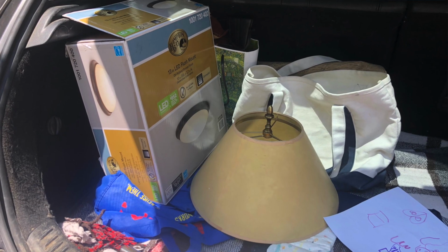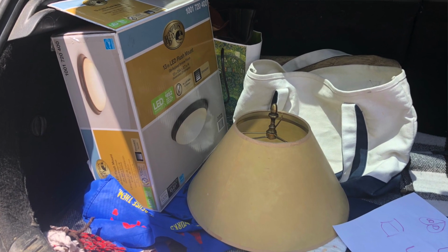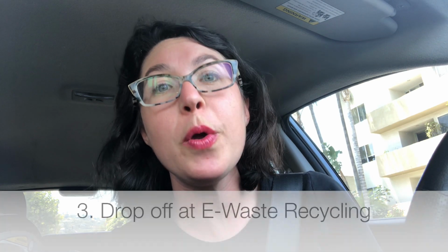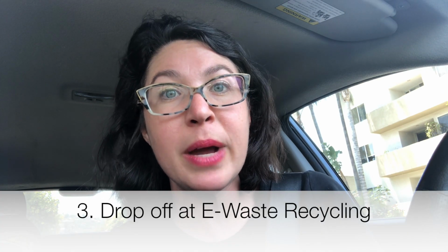So I am going to take one lampshade there just to donate, because I'm happy for them to make money off of it. And I am going to take this light fixture that's brand new but arrived with a broken glass shade, and I'm going to see if I can buy a replacement glass shade, and we'll use that for our rental property when the time comes. If these items did not have a home to go to at a specialized shop, we would be dropping off these items at e-waste, where the things can be taken apart and be recycled or disposed of responsibly.